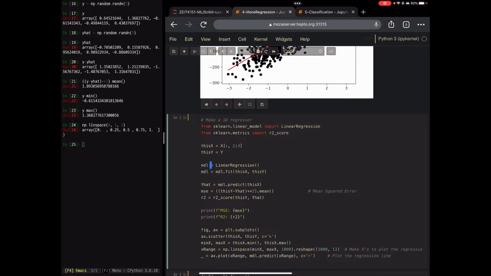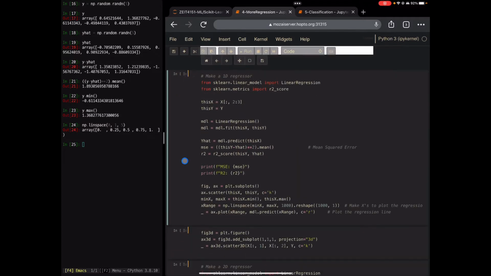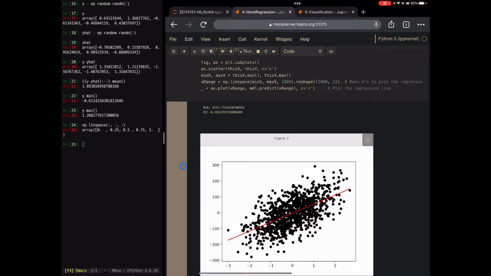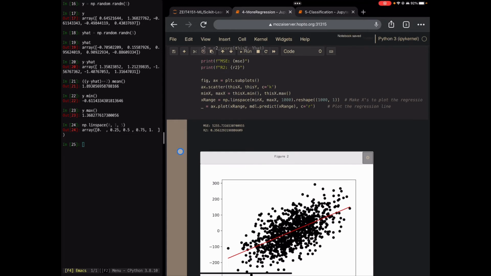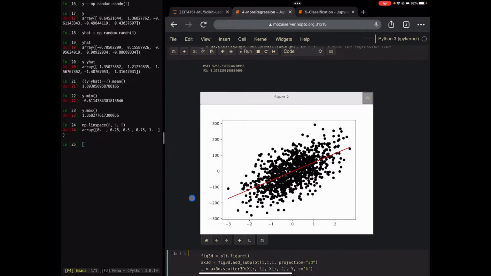Let's check the second one, which is feature number 2. Now this should actually be worse even than x1, but we'll give it a try anyway, and we'll see. Well, as expected, we have higher mean square error and a lower R square, and this is also attributed to heaps of residuals on both sides of the line. So clearly now we do not have a good fit that can predict y from feature 1 or from feature 2.